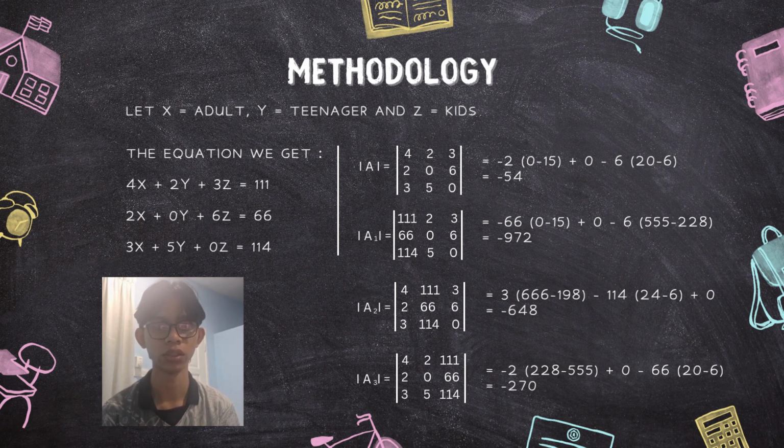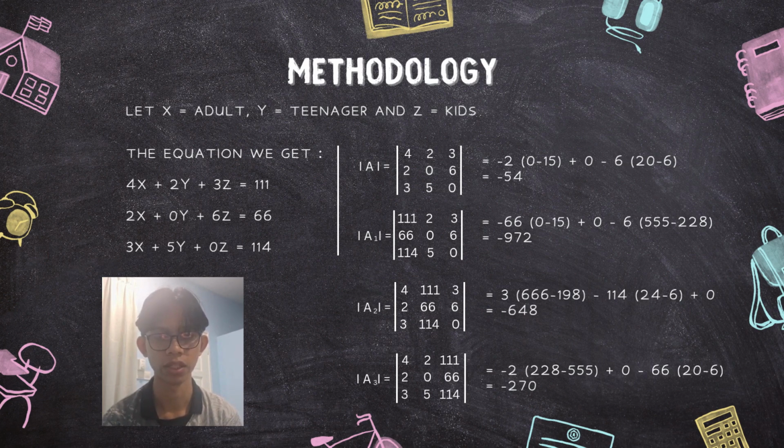So continue to solve the question. We need to find the determinant of A1, A2 and A3. The way to do it, we just need to change column number 1 for the determinant of A1 with the column of constants, while the remaining columns stay the same. Same for A2, change column number 2 with the column of constants. The column of constants you can see in the equation is on the right hand side. So for the determinant of A1, I do the cofactor expansion along the second row. For A2, I do the cofactor expansion along the third row since there is a 0, while for the determinant of A3, I do cofactor expansion along the second row.